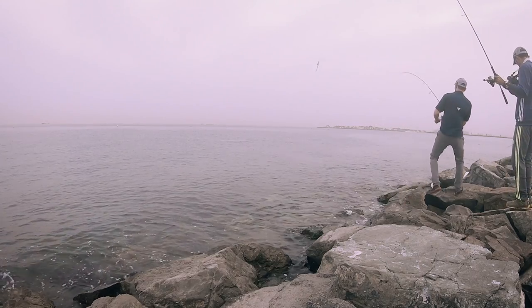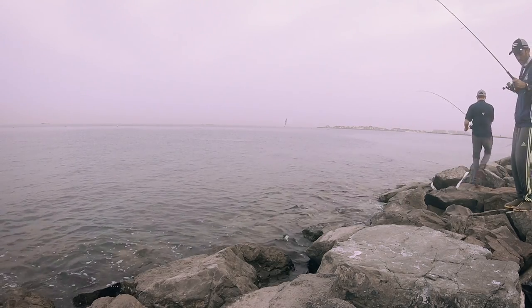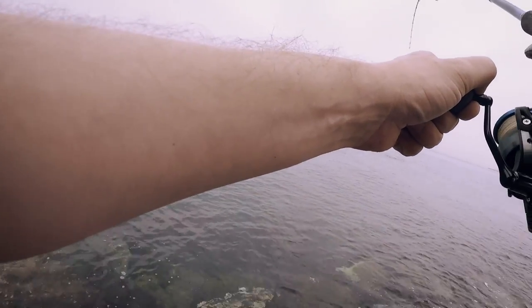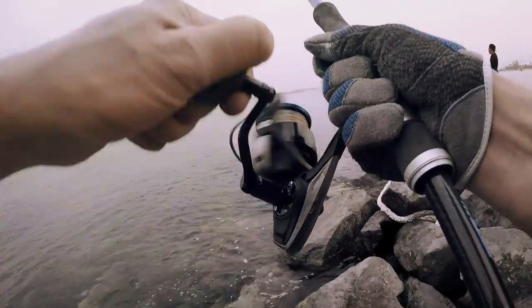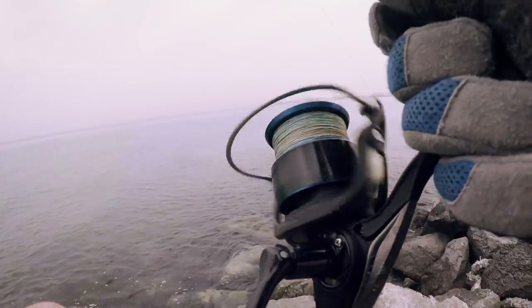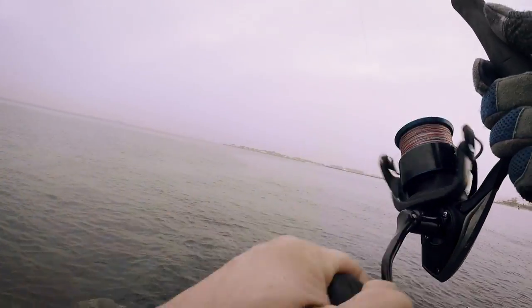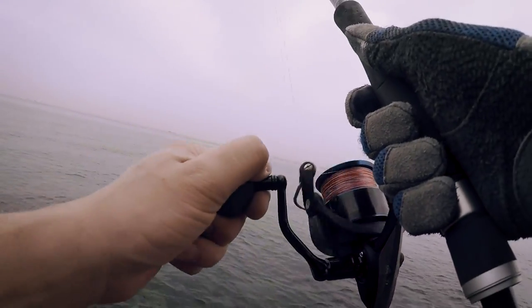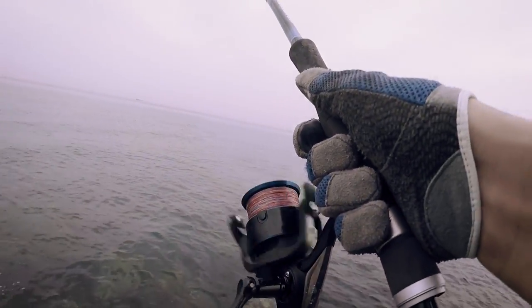A long time ago, I wanted to speak about handling and fighting the fish. From this experience, and in any other case, I would suggest you not to rush with fighting the fish. Always fight the fish, try to make it tired, make it make all the runs it wants to do in a deeper area. The more runs it makes, the faster the fish gets tired and it becomes easier for you to bring it to the shore.